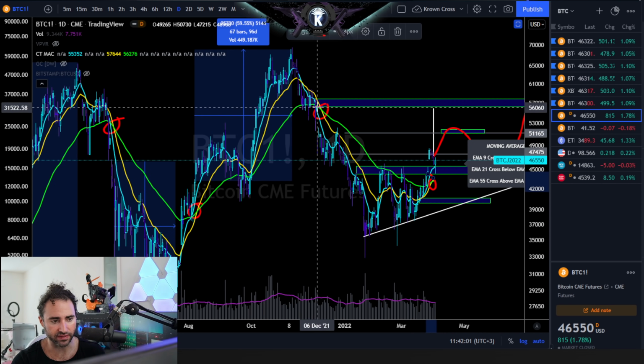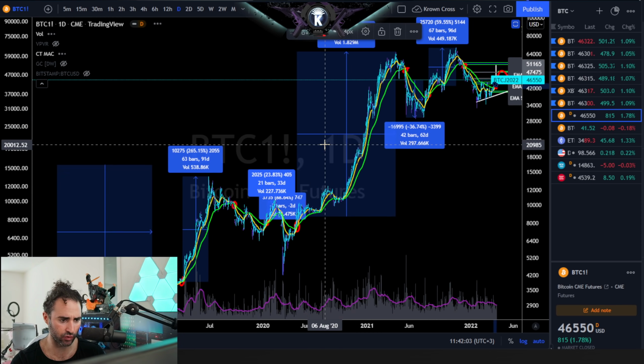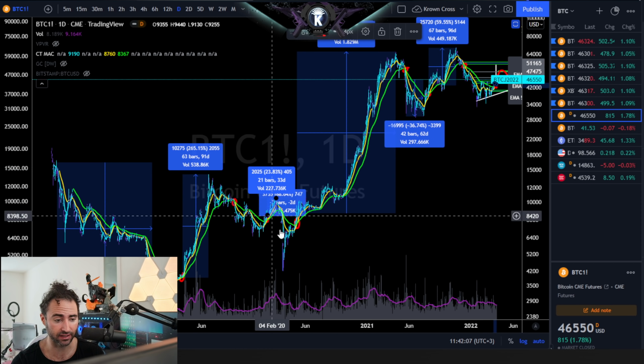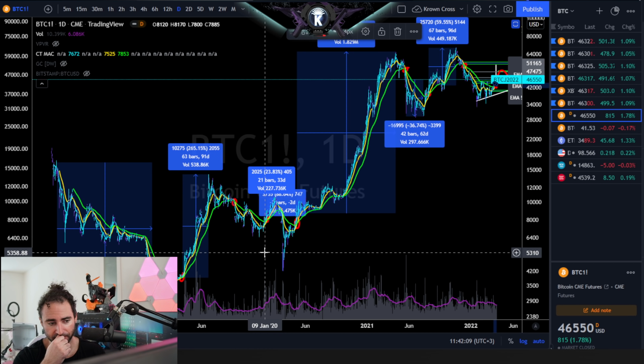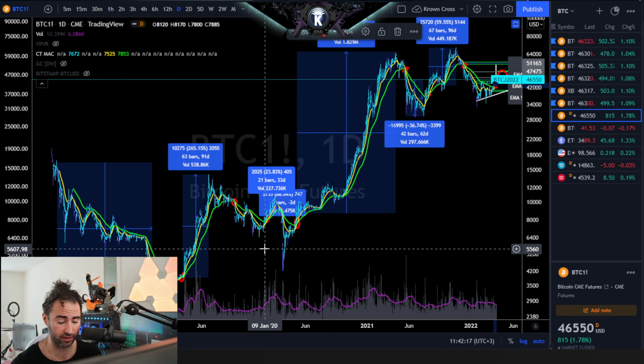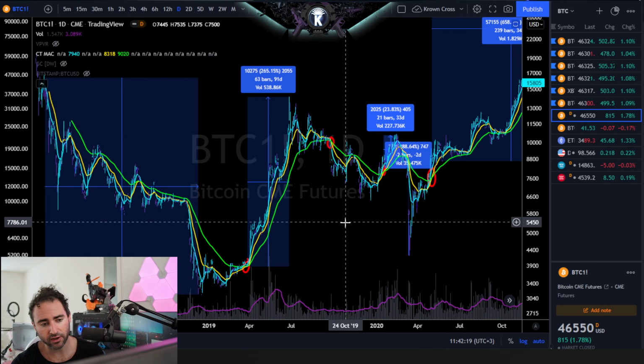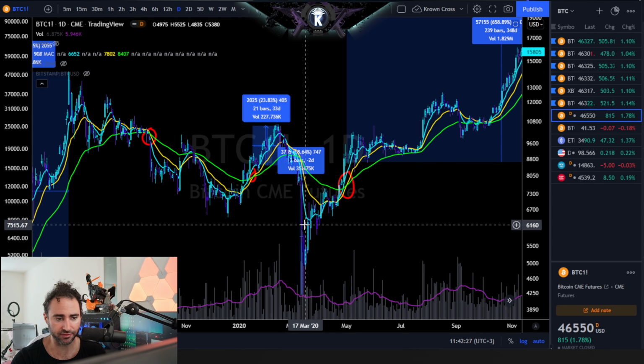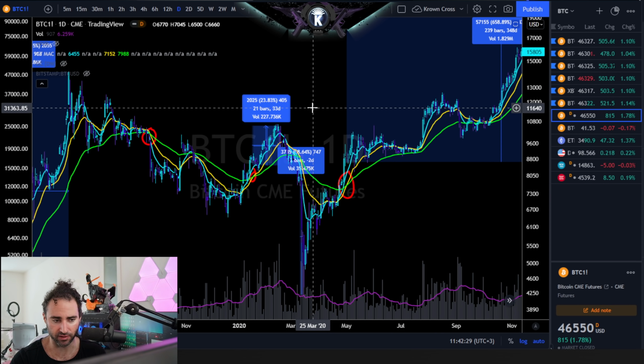I marked off with these red circles all of the crosses that we have seen through the history of CME. It's only happened a handful of times, but every time it has happened, it's been active for a long time, and some pretty big moves, both to the upside and the downside. Obviously, there was one outlier I should discuss, which is coming from the March dump. That was your Rona dump from years ago. That one only took about 2 days. So a bit of an outlier right there.